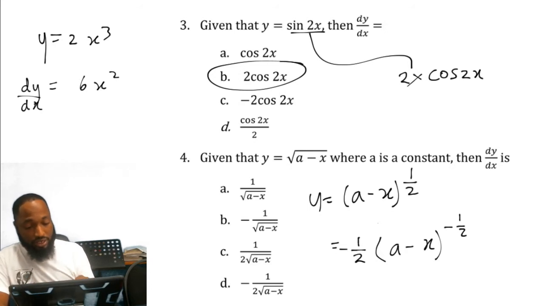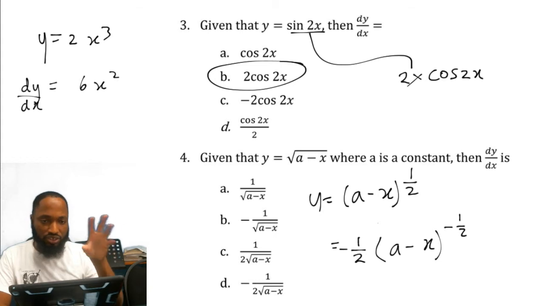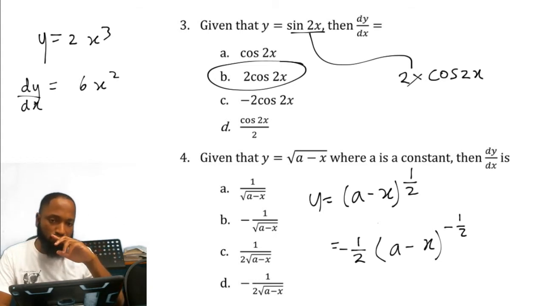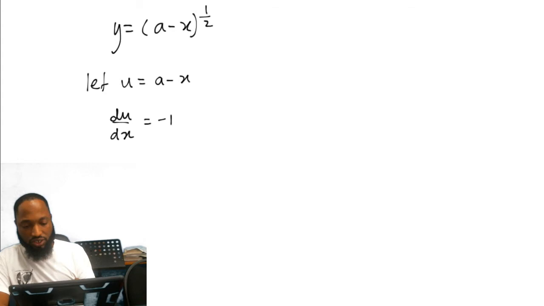Look out for this. I know they always bring in a square root to differentiate in the exam, the square root of a number minus x or something like that. So what you need to do is put it to the power of a half and take away 1 when differentiating. But don't forget, if there's a negative x, you'll have to multiply by negative. Anyhow, let me finish this.